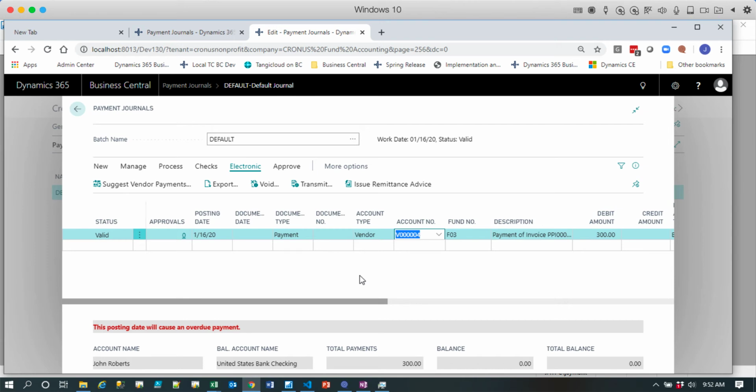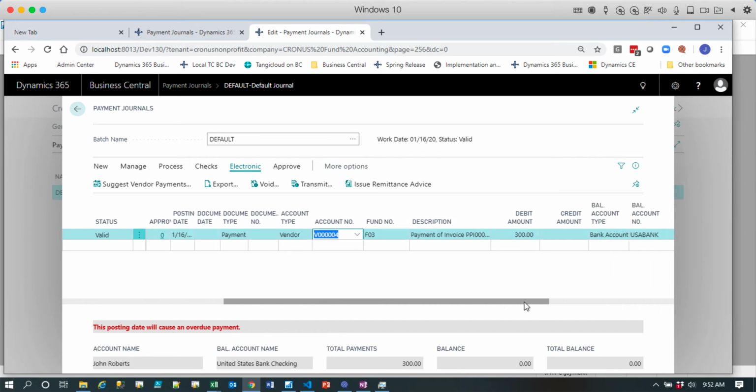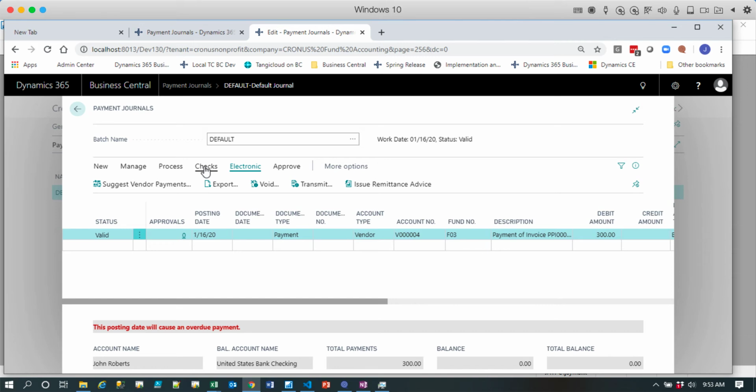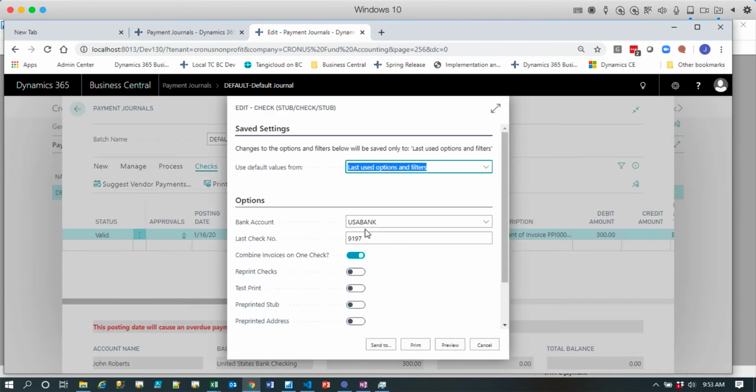Okay, so basically, having processed this, I'm going to go back and make it a computer check, and let's go ahead and finish the payment in the headquarter company, if you will, and make like we actually did want to produce a paper check for these guys. Let's go ahead and do a print check.